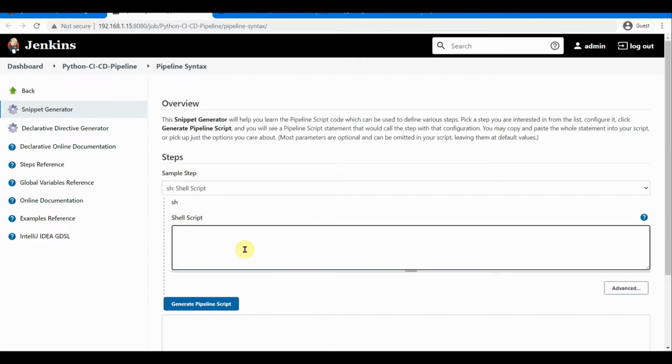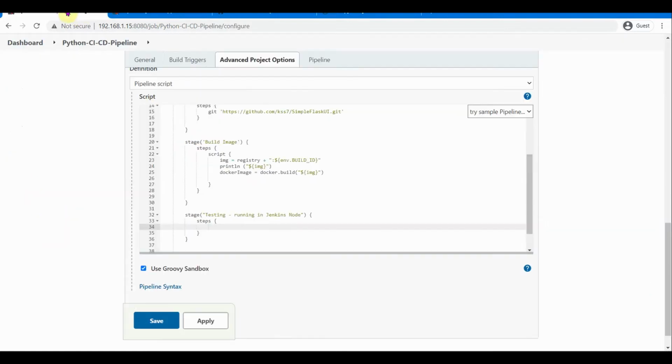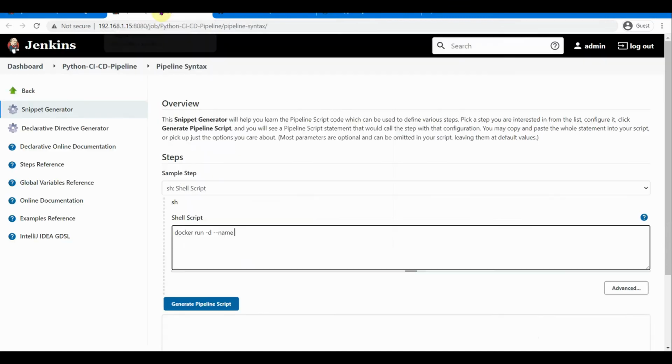The command which we are going to run is docker run -d, and let us put a name for this Docker container. For the name, we can provide the build name. For example, for our pipeline script, the build name is Python CICD pipeline. That would be the name which we are going to put for our container. So for that, we have to provide this variable: dollar and curly braces and job underscore name, and then we have to provide the port. The port is the same, 5000. We didn't do any changes, and we are going to still use the same port 5000, and then finally we will be using the image name.